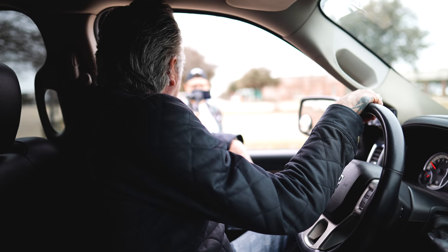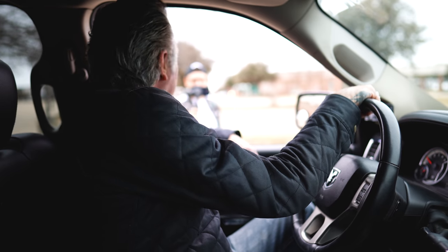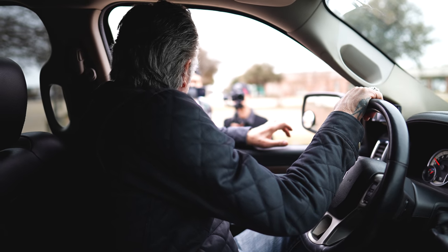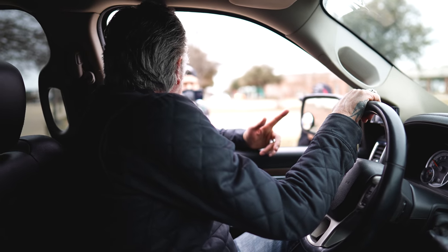Early monkey gets the car, hopefully. Today I'm sneaking up on a '77 K5 Blazer that is single owned. So one owner, sold new here in Dallas. So it shouldn't be too rusty, and it hasn't been really messed with. So we're going to go check it out right now.